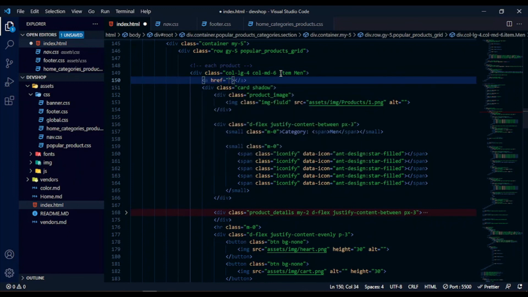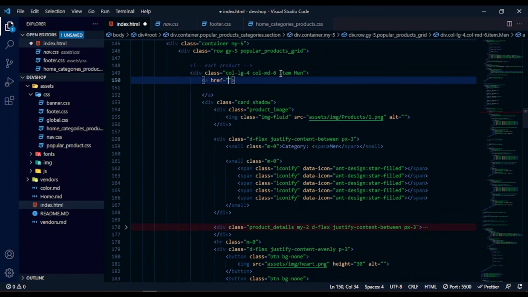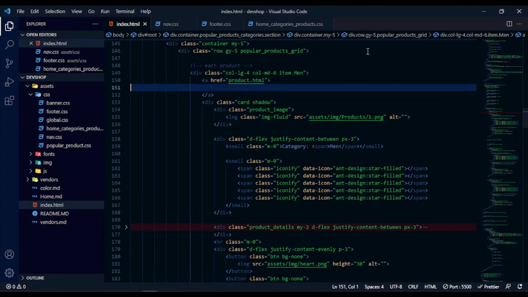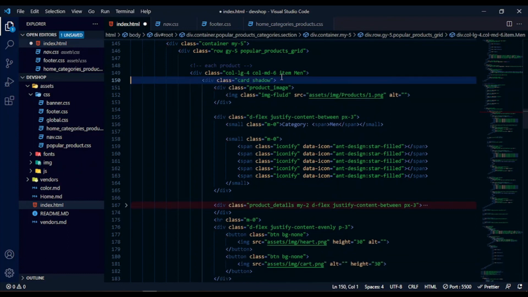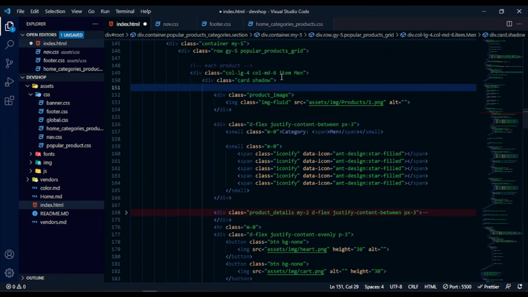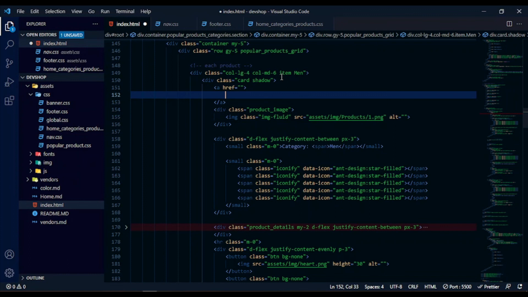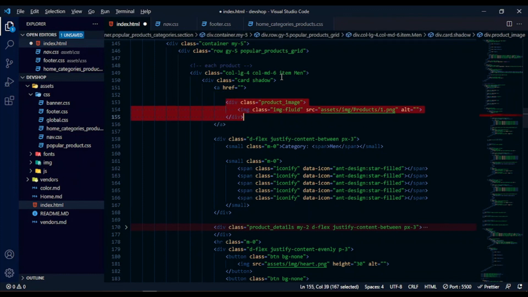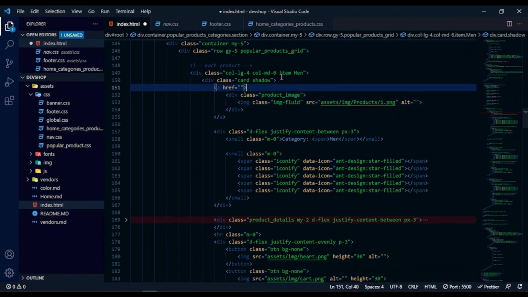So I'm going to say anchor. So this should go to products.html. I only want this to be applied to the product image. So let's just delete this from here. So the product image, let's say anchor tag. We are going to wrap the product image inside the anchor tag.